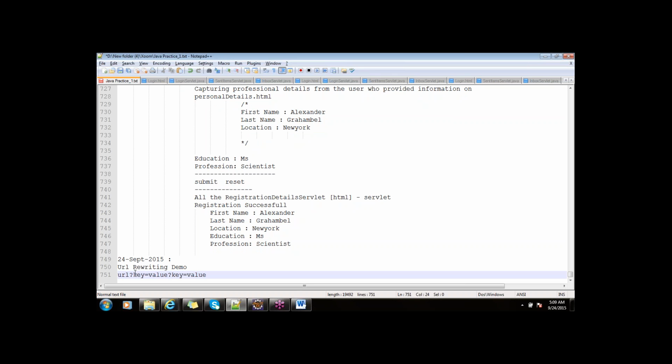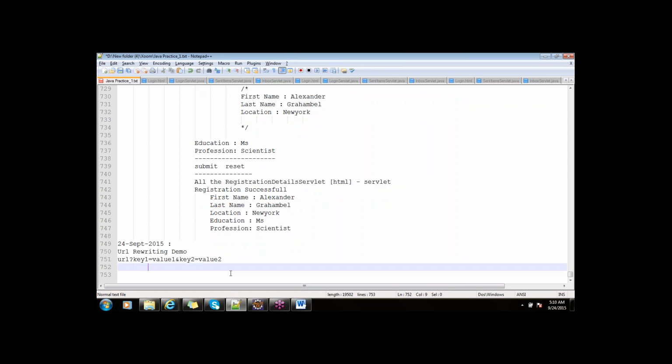So key1 equals value1, key2 equals value2, and so on. No ampersand sign? Ampersand, yes, we have that. Yes, like that.